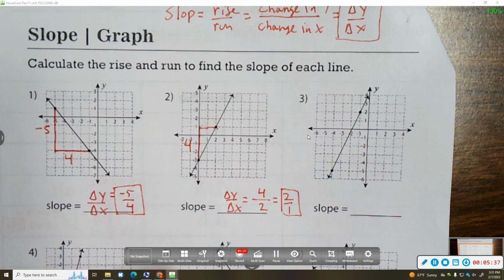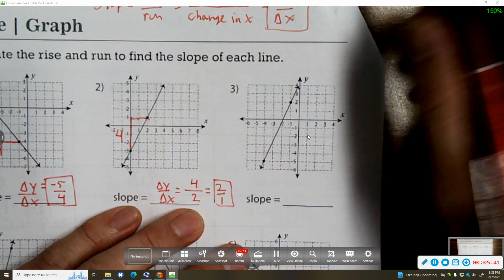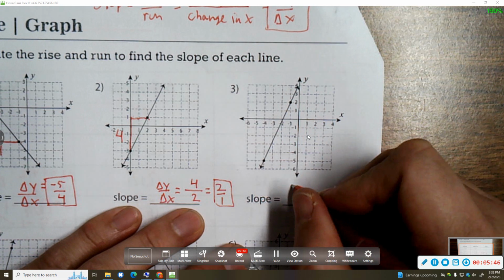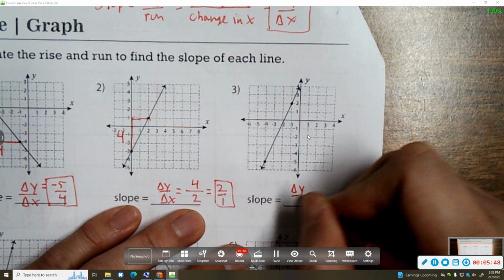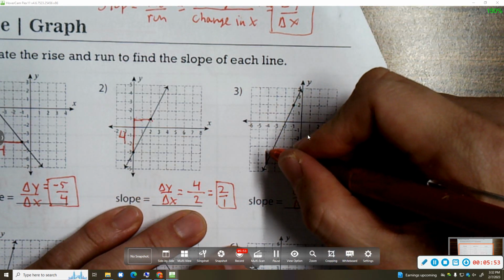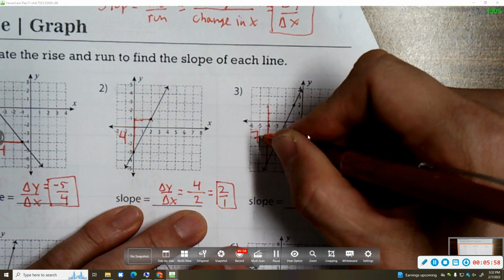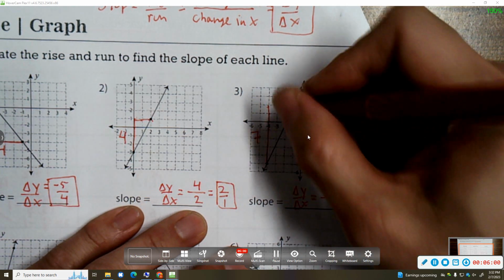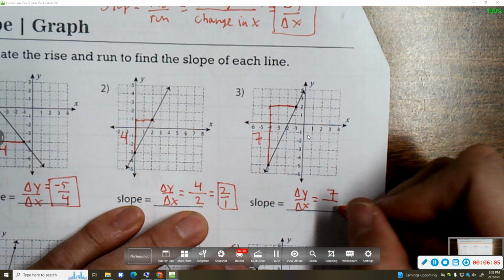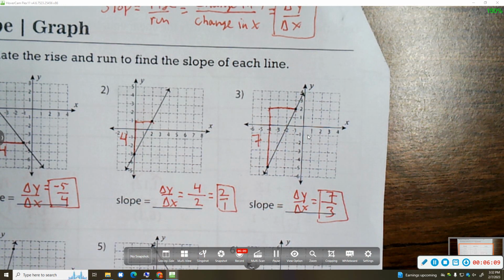Let's try it again. Number 3. Again, if you're confused, you can rewind, go back and look and check. Okay. Again, this one, you're going from this to this. Okay. So you change in y over change in x. Let's check right now. So it looks like you went up 1, 2, 3, 4, 5, 6, 7, and that's going up, so therefore it's positive 7. And then right is always positive. Remember, guys, you always go right. 1, 2, 3, and that's my final answer. You can't reduce that. You don't really need to make it into a mixed number.